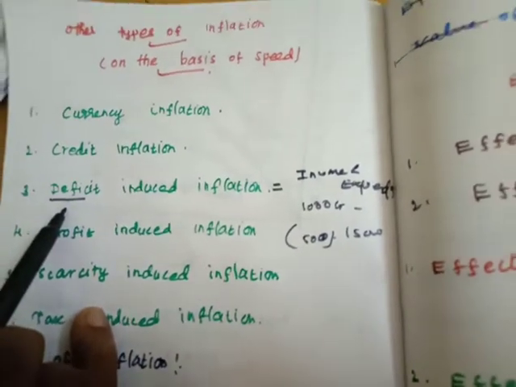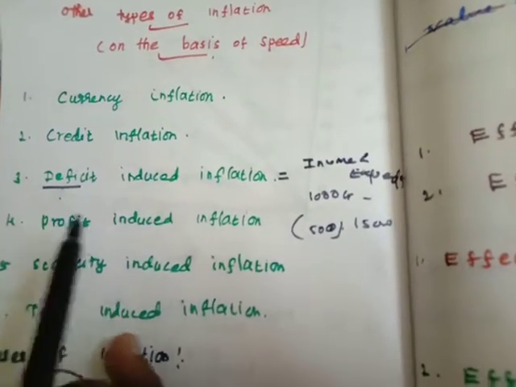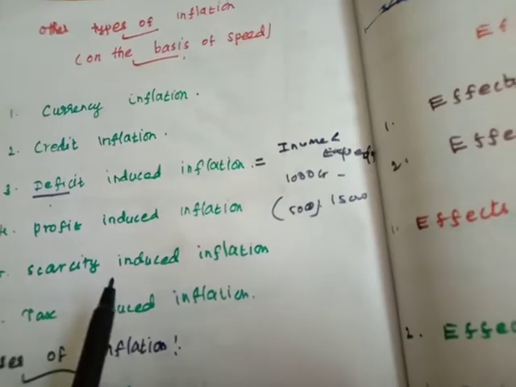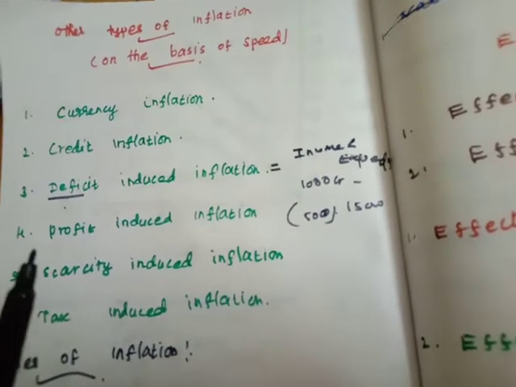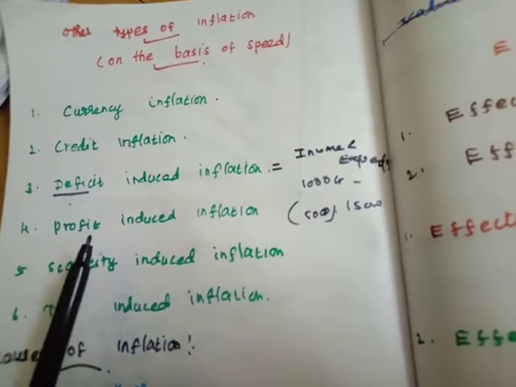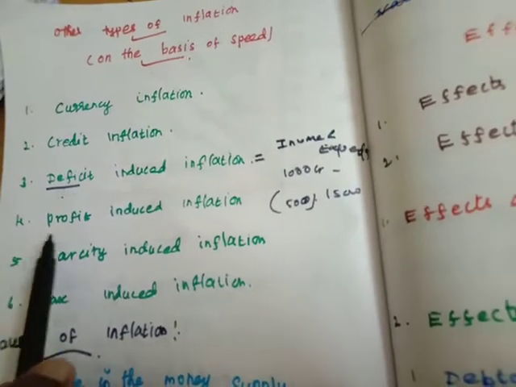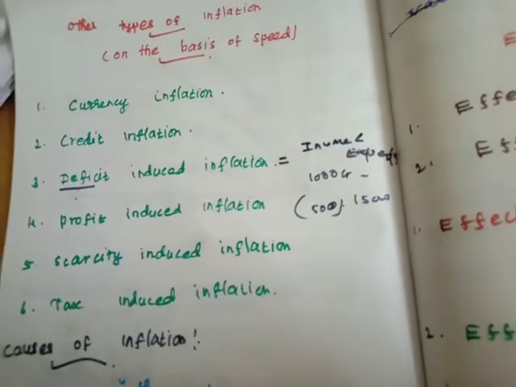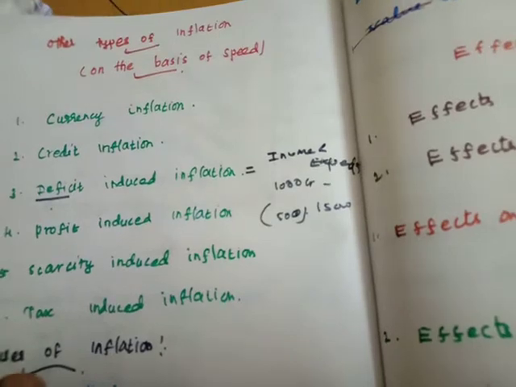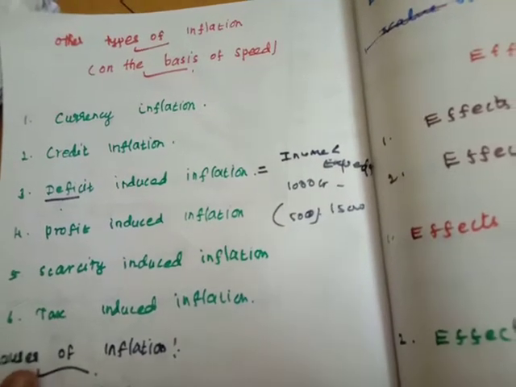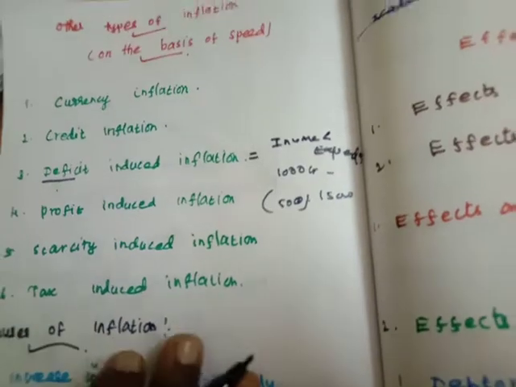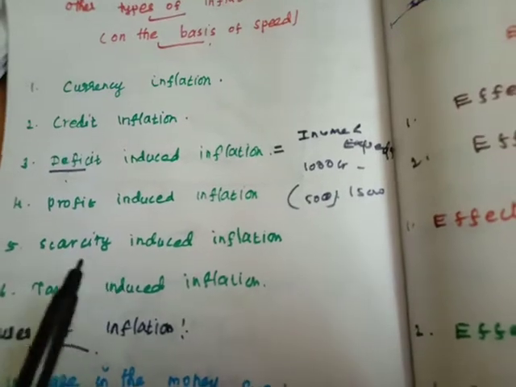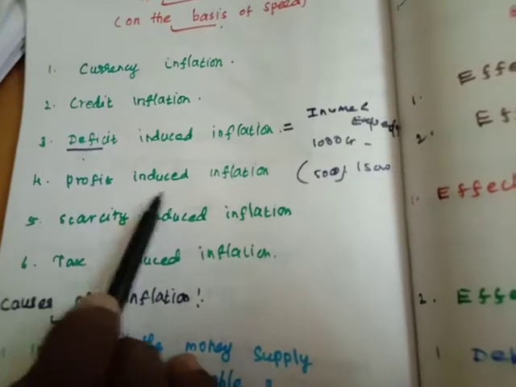Based on this deficit financing, the government issues or prints new currency through the central bank. As a result, the circulation of money is more. With this excess supply of money, it will lead to a rise in price. It will lead to inflation. And the fourth one is profit-induced inflation. When firms aim at higher profit, they fix the price with a higher margin beyond the level of MRP. So the price goes up. It leads to another type of inflation, that is profit-induced inflation.